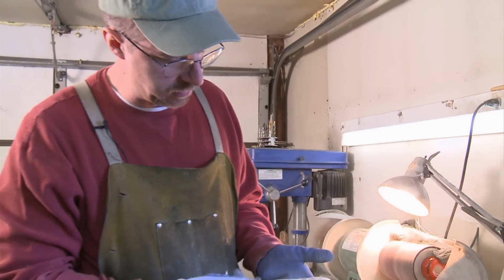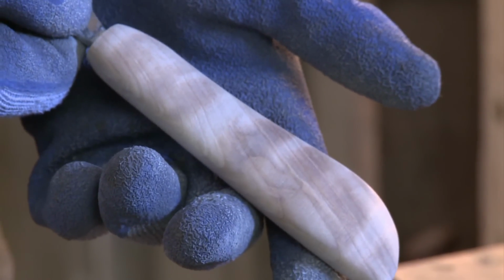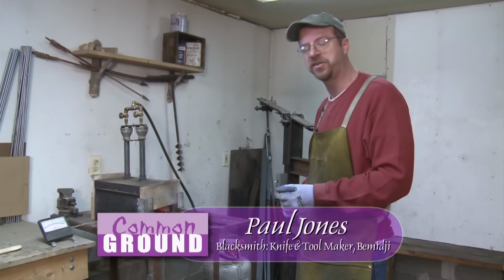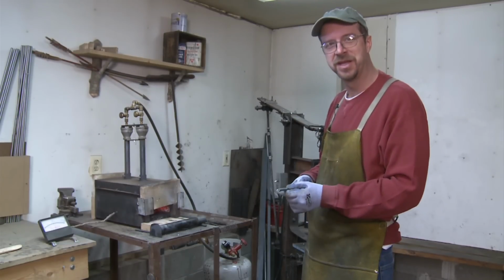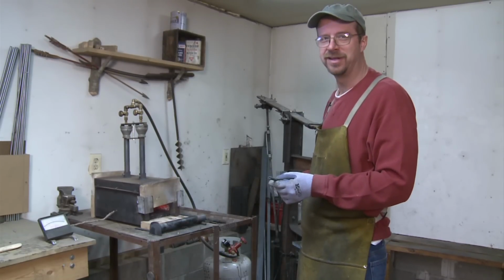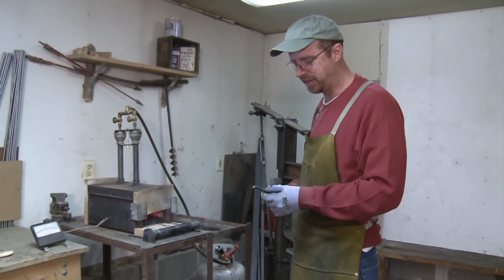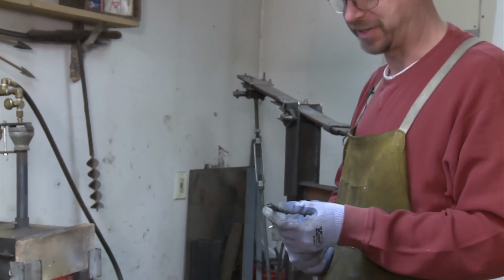Okay, we've smoothed out the handle. You can see that wonderful birch flame green in there. Now comes the best part. When I first started making carving knives, I wasn't putting a maker's mark on there. And a tool collector friend of mine says, well, you gotta put a maker's mark on there. And my maker's mark is a deer hoof, which would be a deer track on the handle. Now, the reason it's a deer hoof is that I bought the property on which we live to deer hunt because I'm a bow hunter. And it turns out I'm not a very good bow hunter because all I see is deer hooves or deer tracks. So that's my maker's mark.